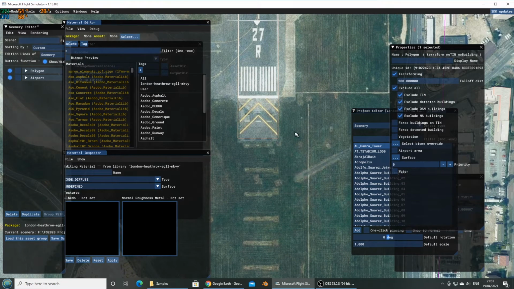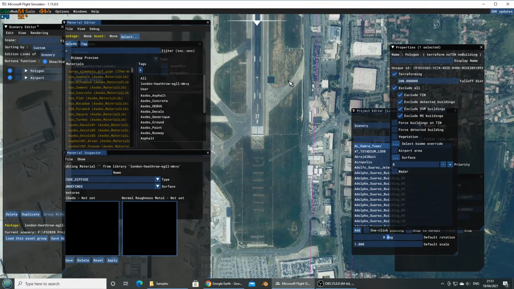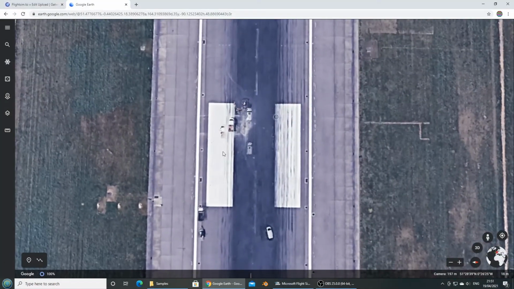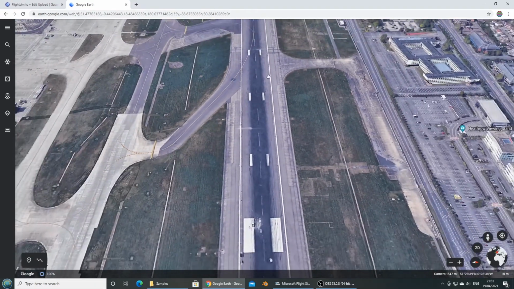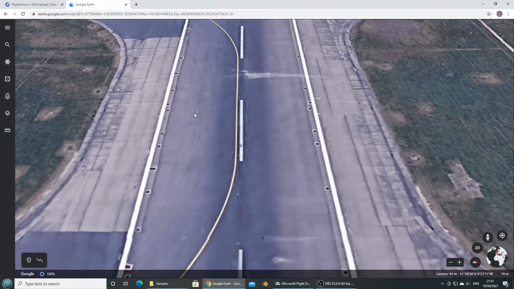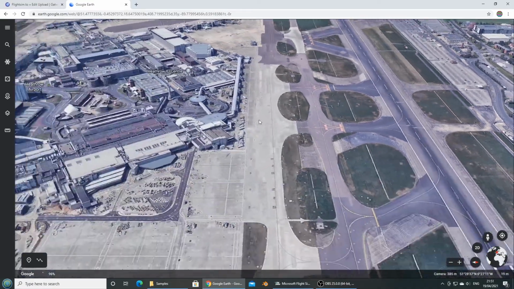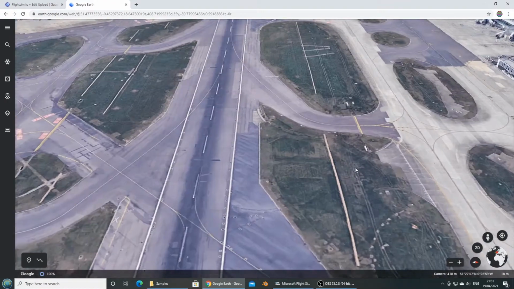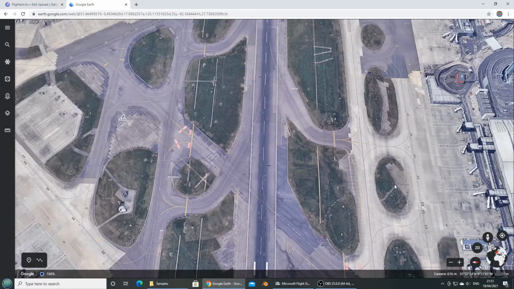So I'm going to add an apron texture to this. This is a definite concrete texture. It looks like this is concrete, maybe I was right. The whole section is made out of concrete at Heathrow. Interesting.